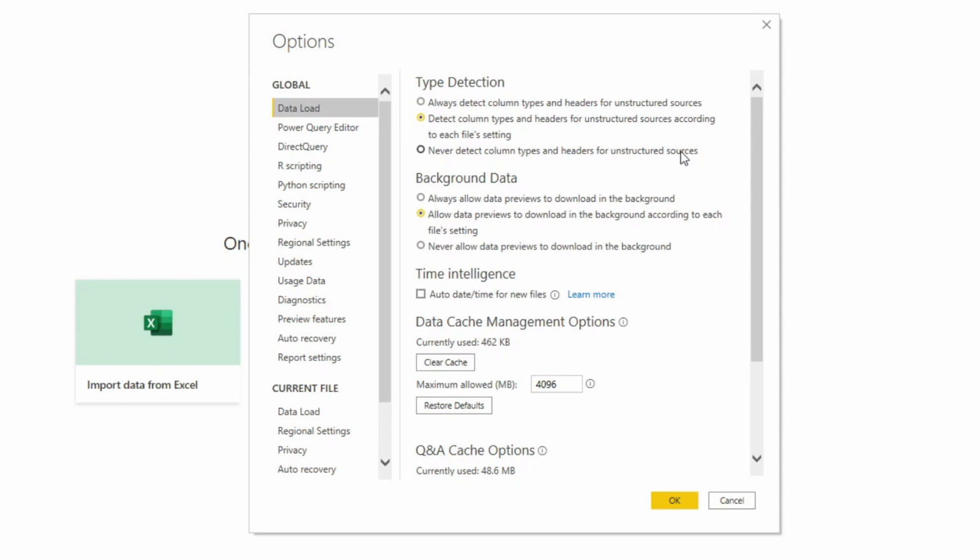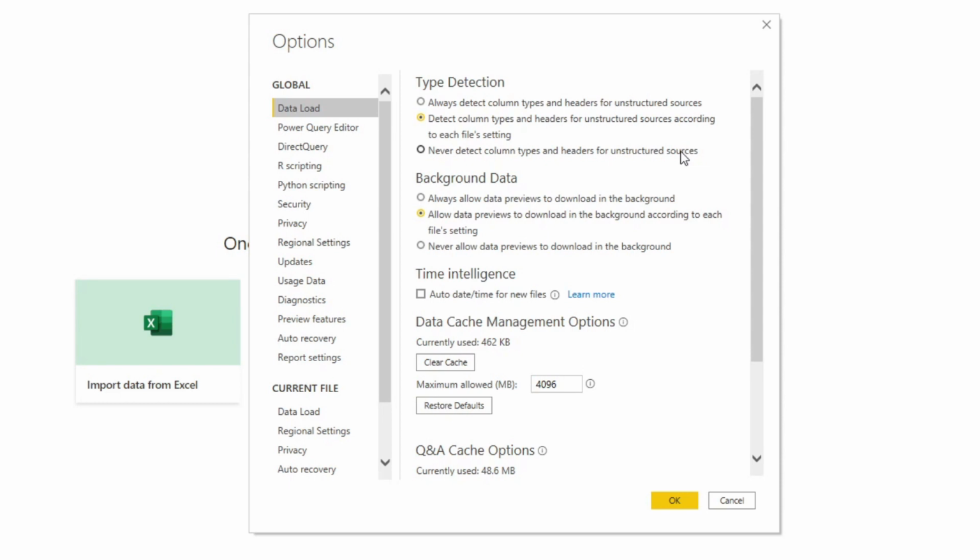So let's say you have numbers in a specific column. This setting will automatically detect what type of data you have in that column and change it to a number type column without you having to think about it. Now the problem with this feature is that the detection uses a sample of only the first 1000 rows of your data. So let's say you have 10,000 rows of data. The first 1000 of them are numbers and then the rest is text.